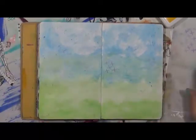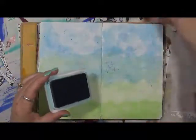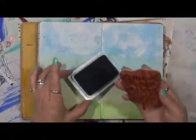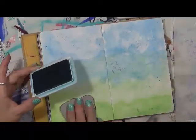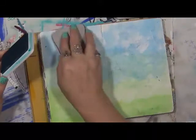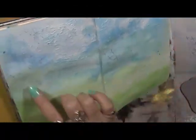All right, so there's that one. And then I want to take this blue, and this one I'm going to do by hand. This is just her writing. It probably says something, I don't know what, but that's okay. We don't need to know. I just want the little subtle hint of it on here. There we go. I think some of my gesso deep inside might still be wet. Can you guys see that? It's there, it's just very subtle. Here's a little bit here. That's what I'm looking for.